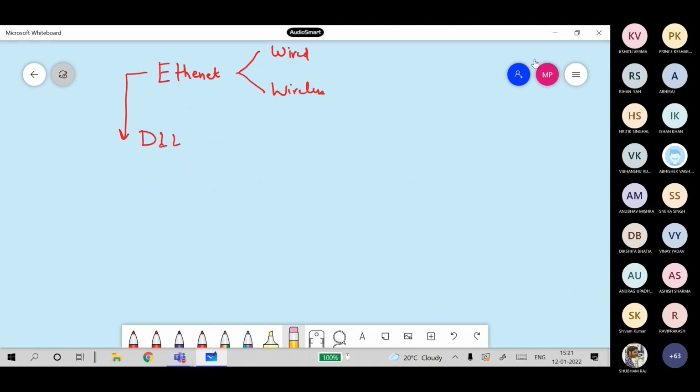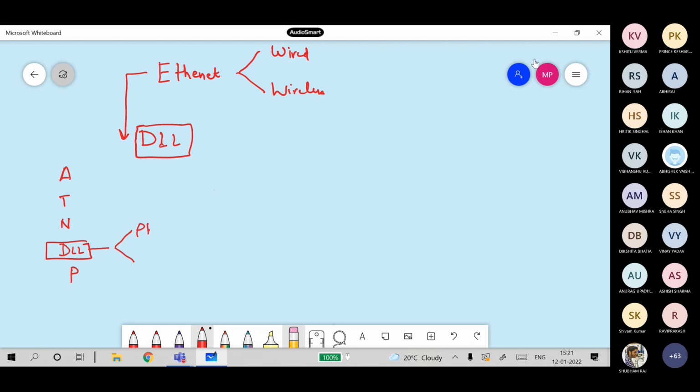This is a job of data link layer, and now this data link layer, which we have seen: application, then transport, then network layer, then data link layer, then physical layer. Now we say that data link layer can be of two types.